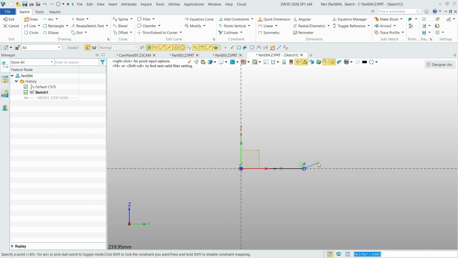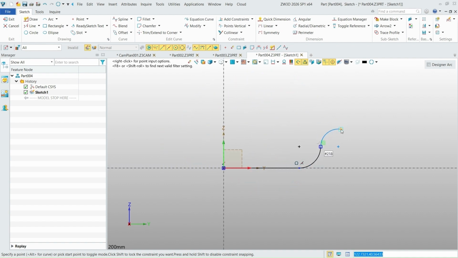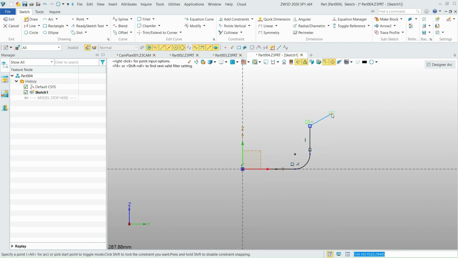Now I need the arc. If you want the tangent arc within the profile tool, within the line command, you need to click at the endpoint, which will automatically turn the line into an arc and an arc into a line. Again I'm going up. After this endpoint, it will continue with the arc, but I need to go back to the line option, so I click on the endpoint and it will automatically shift the arc to the line option. Clicking here again, I need one arc, so you click, which will ultimately give you the arc. Click and then again click at the endpoint so that I can create a line after it. Done. So this is the open profile.